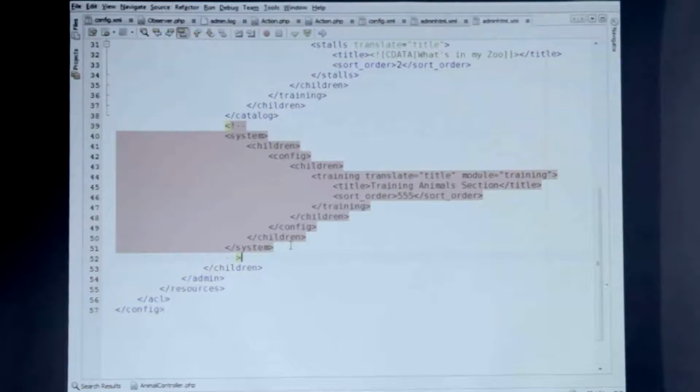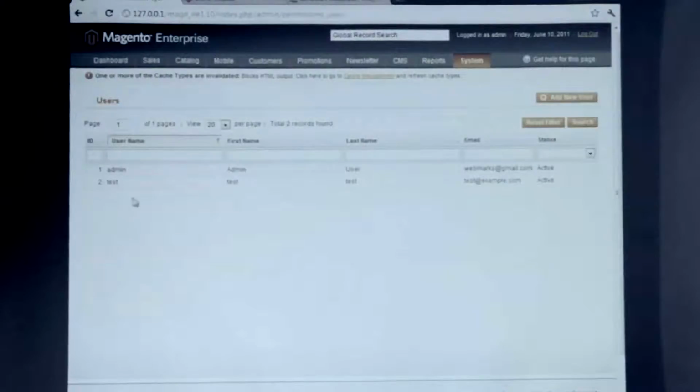Yes. So here I'm trying to set ACL on something that doesn't exist. So I think if we do this, we should be fine. But let's see. And the reason why you were doing that in Adminhtml is because you were just adding something under the system menu? Yes, correct.